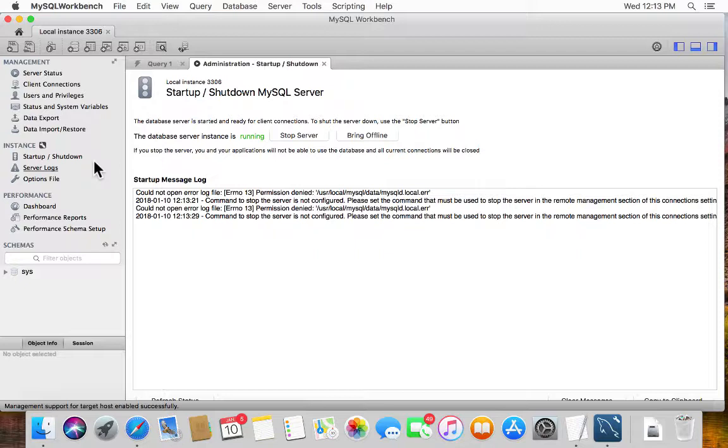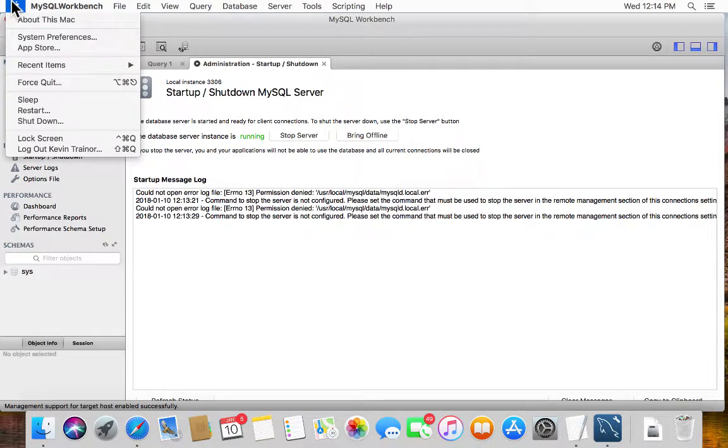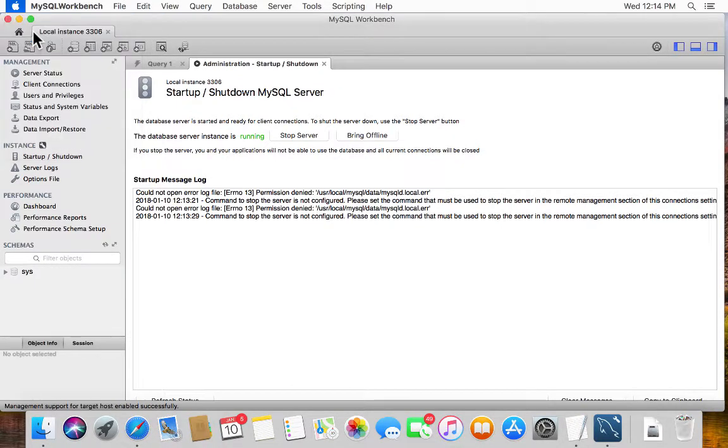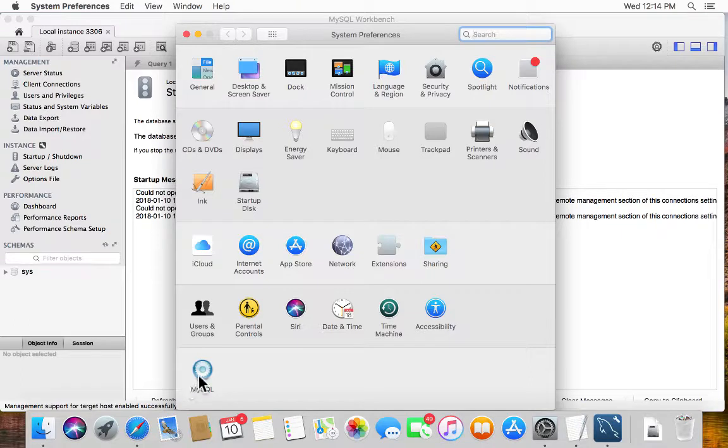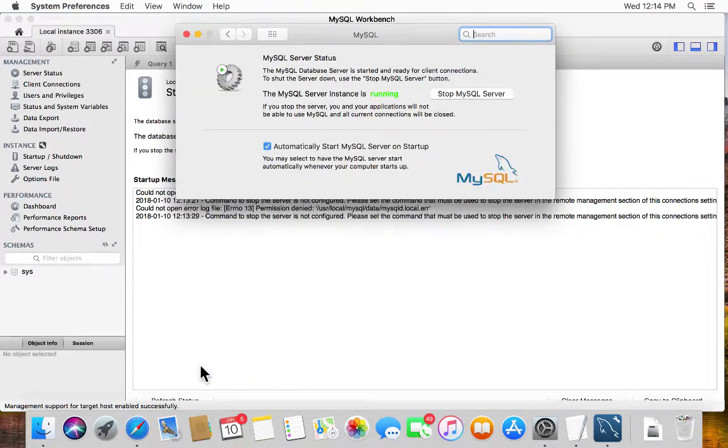But starting and stopping the server while you're working is not something you're going to have to do often. It's a fairly drastic thing to do to stop and restart the server. And if you remember right, we're able to control the server by going up to the menu bar for our Mac, clicking on the Apple icon, going to System Preferences, going all the way down to the MySQL, double-clicking on that, and then we have all that functionality there.